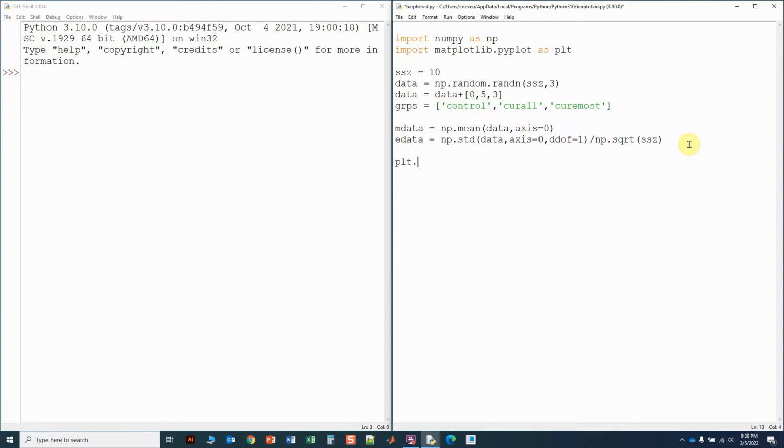And then let's just see what it looks like. So plt.bar, and the first argument it's going to ask for is the x values. So we're going to add these x values. Let's put them over here. This is going to be the section where I put the properties of the plot appearance. So I'm going to do x equals 0, 1, 2, so they're going to be equally spaced bars. x, and then mdata. Let's just see what that looks like.